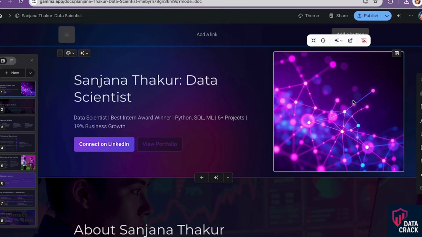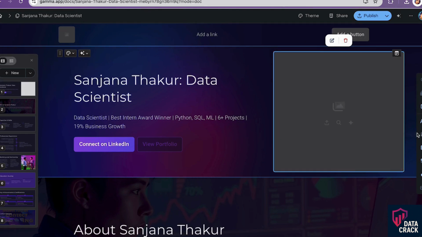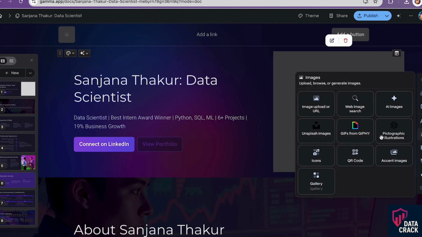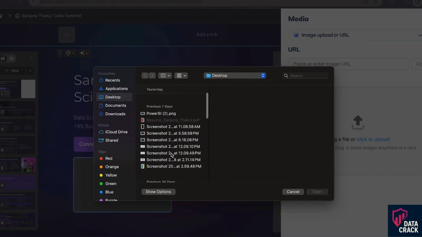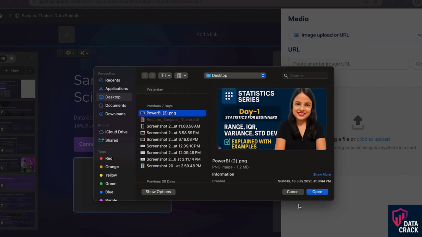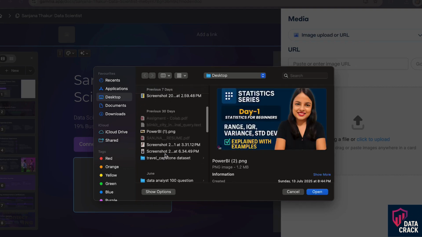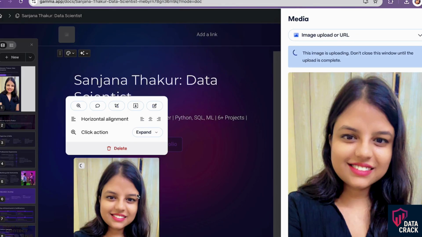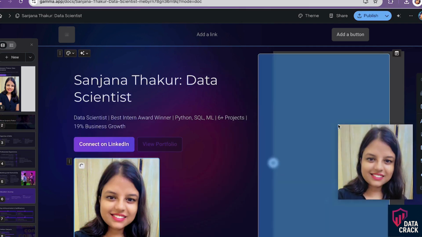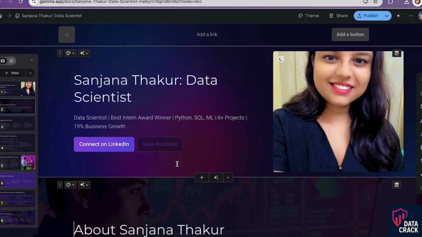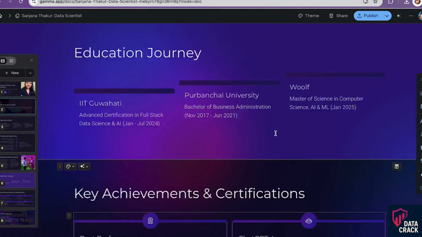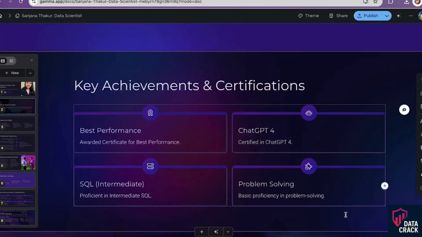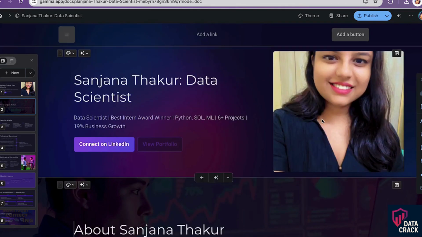Now for this photo, we can delete the photo, and we do have the option for gallery and import from image, and we can select from here. This is just for the example. Let's say I'm choosing this image, and I can drag the image over here. All right, you can also choose another image according to your needs, the image you want to choose. And finally we will do publish.